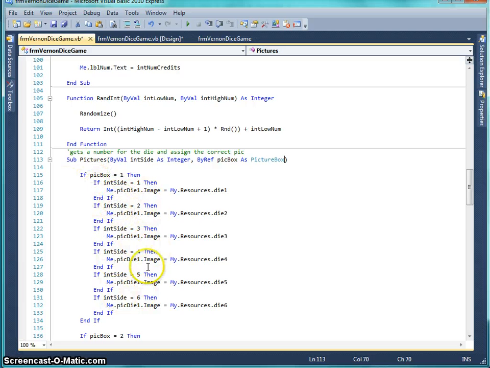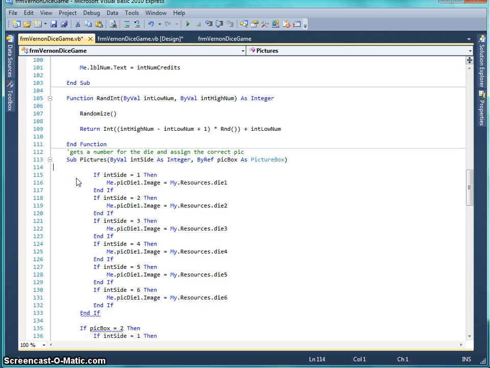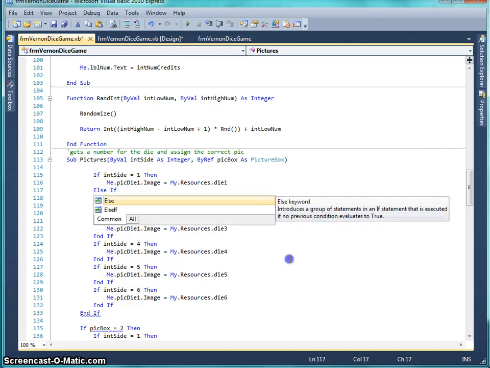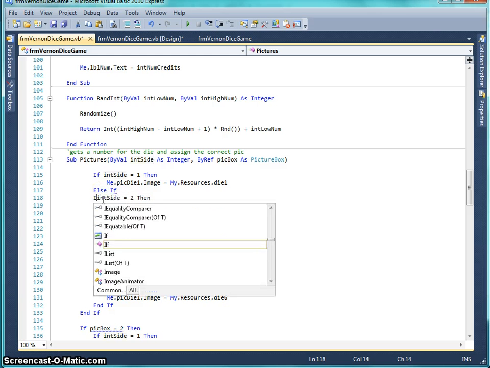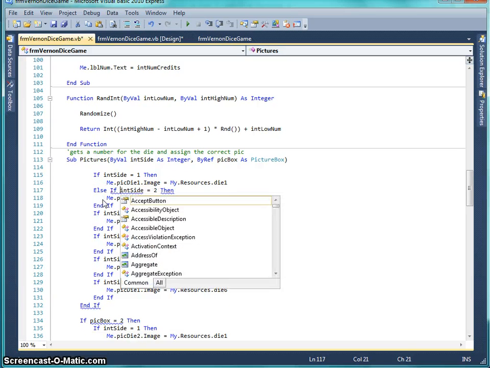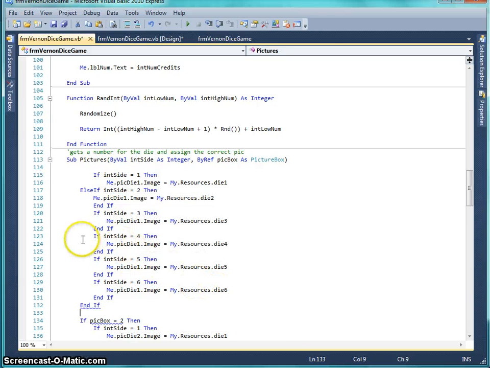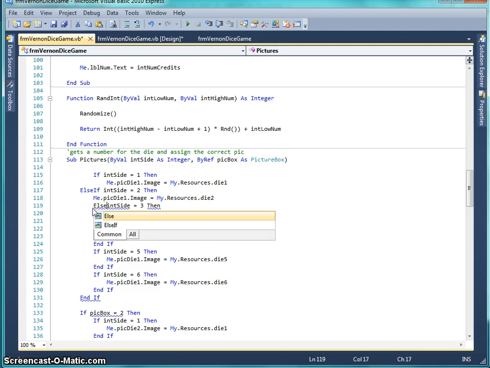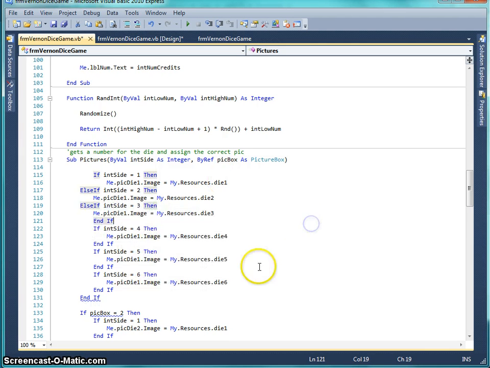Really, it's okay with me if you use if-then instead of select case, but I guess we do have to change this up a little bit, because what we're looking at, we really just want int side as the number we want to look at, right? And really then all the rest of these are the same logic structure, where if the side is 2, then we do the next thing, right? And so the rest of these would be else ifs of the same structure if we're doing it like this, right?